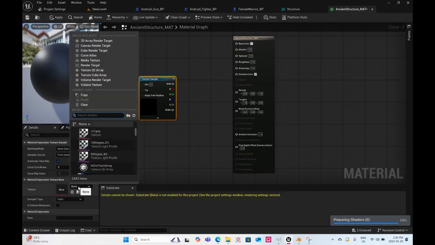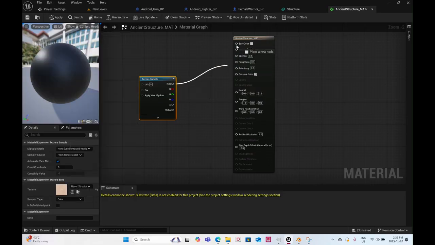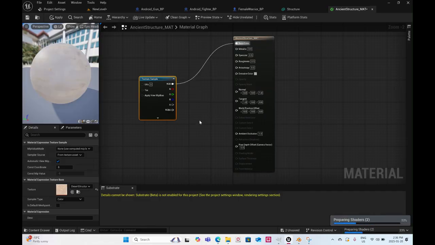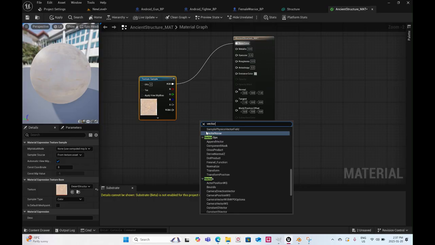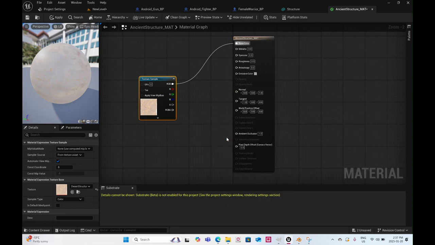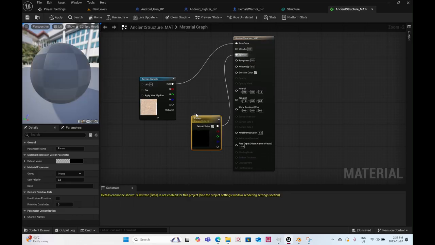And it's going to be structure color. I want to get a vector parameter, just leave it black, because I'm going to plug it right into the specular, because I don't want any specularity, because it's just dusty stone. There should be no shine whatsoever.